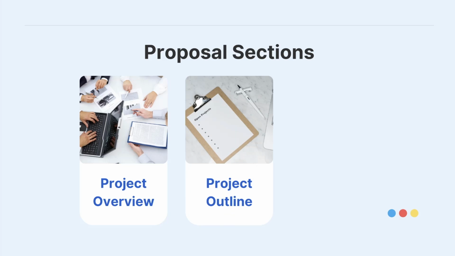Next, you also want to include a project outline. A project outline should clearly define the client's problem and elaborate in detail how you are going to solve it. This is a critical part of your proposal because it shows the client that you understand their major problems and that they can trust you to get to the root of those. Some of the best proposals focus on the main problem, referencing it over and over to show why you as the freelancer are the right fit to help solve that problem.